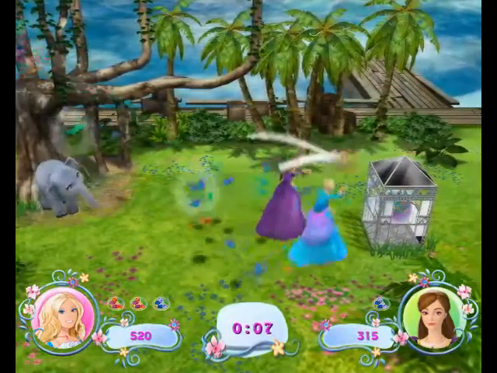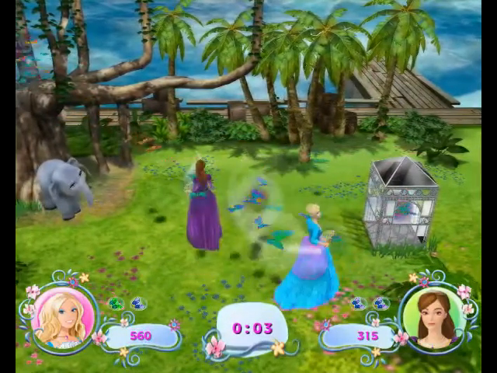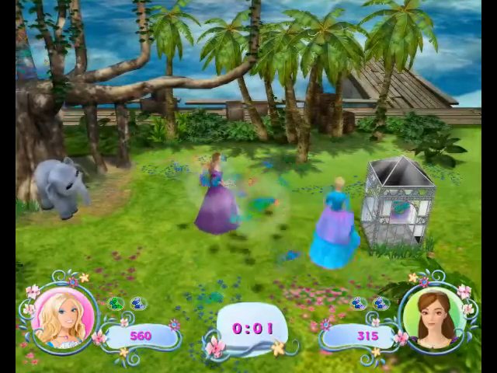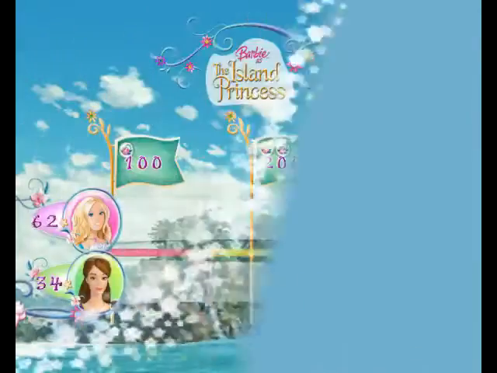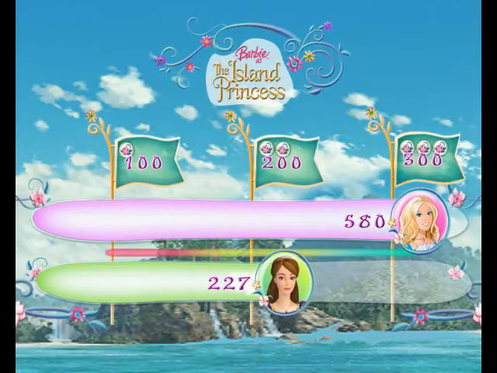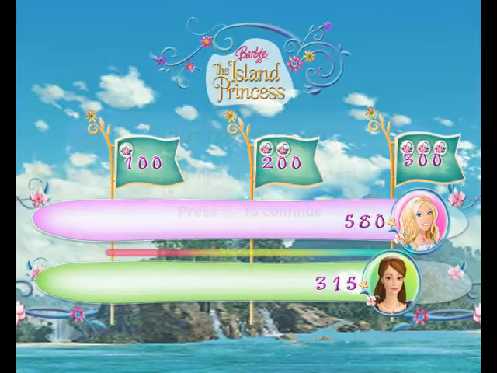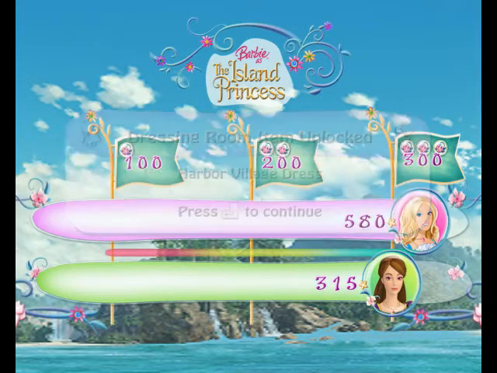How about Luciana? Sorry. Luciana's just kinda low-key, kinda like depressed with herself. Like, oh, I couldn't catch it. Well, we beat her. And she did get three island roses, so she should be proud of herself.